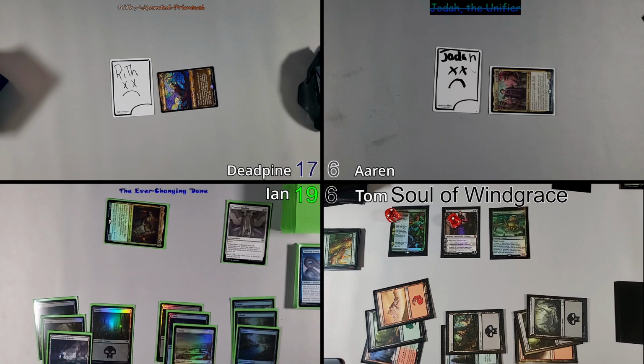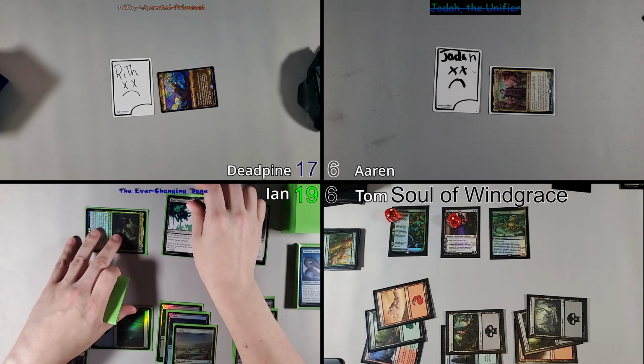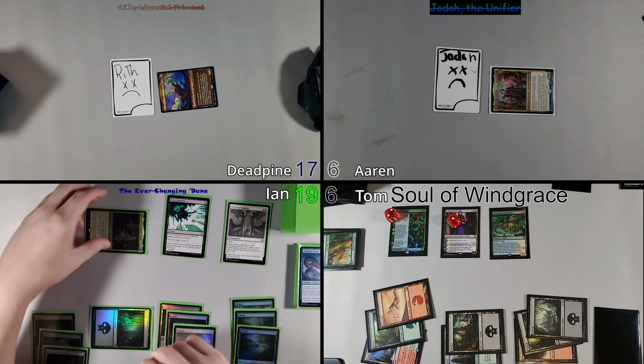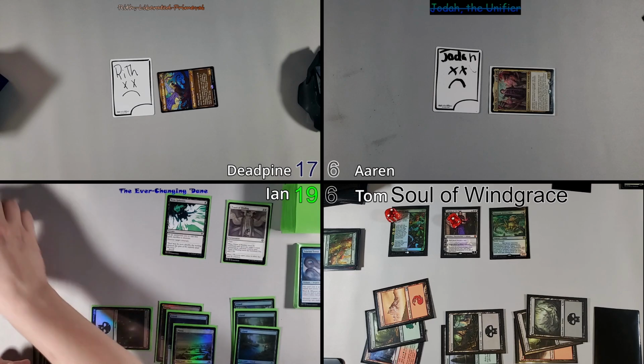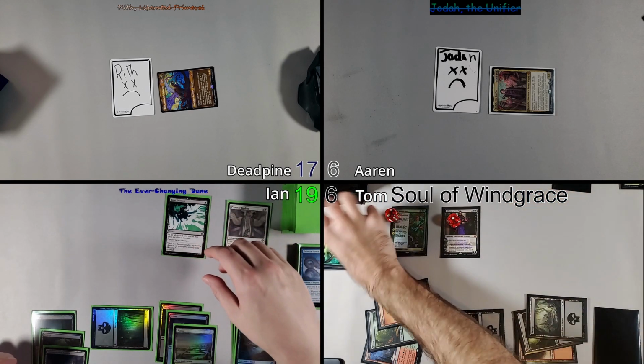Now I get to do other things. I'm going to tap a swamp and play Bone Splinters. As an additional cost, I have to sacrifice a creature. So I'm going to sacrifice Dane, goes back to the command zone, and I'm going to kill your Green Widow. Sure, sounds good.